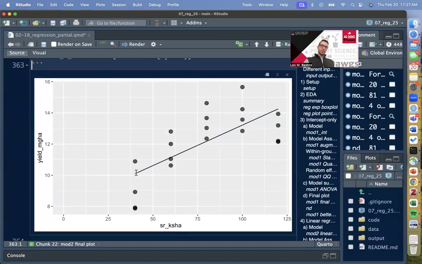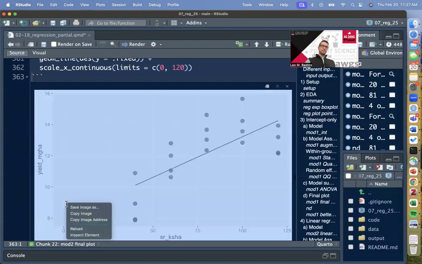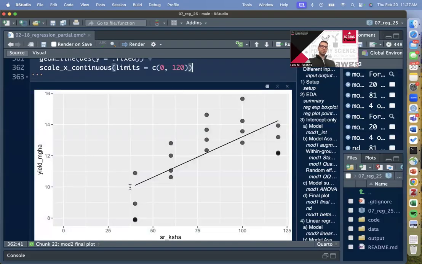And if you were to project this line all the way to where x equals 0, then y, our intercept, is 8. That's why the intercept from the summary function is 8, because that projection would be on 8. On the previous model, it really did not matter because the intercept was the same regardless of the x variable, right? In this case, we can see that would be the intercept.